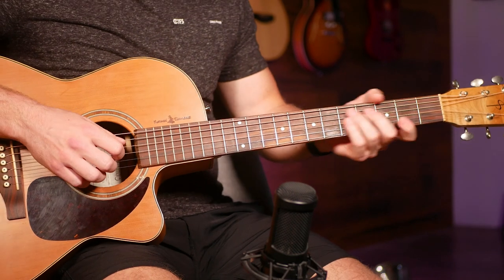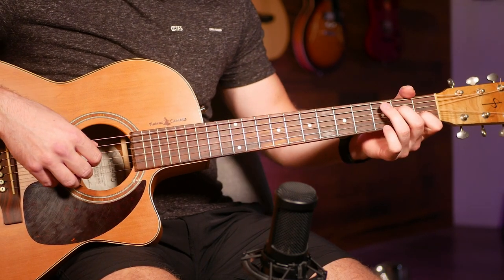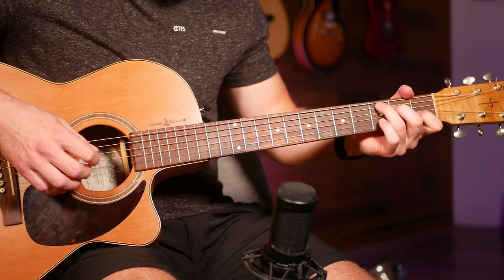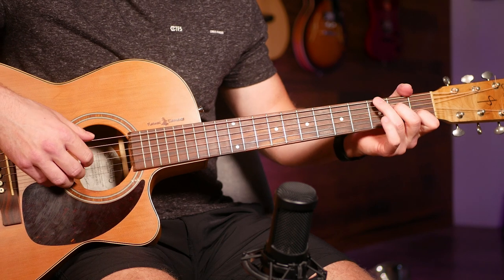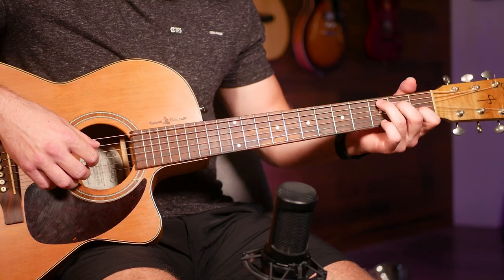So we've changed up our rhythm here a little bit. This time we're doing this bouncy rhythm back and forth between two different strings on our bass notes. So this is actually a technique called Travis picking, where we're alternating our bass notes to give a really old school bluegrassy kind of feel.